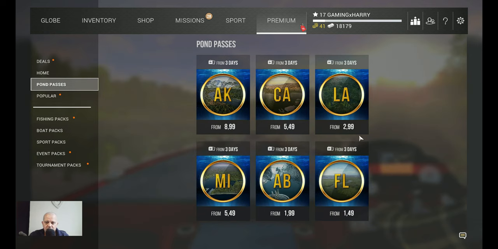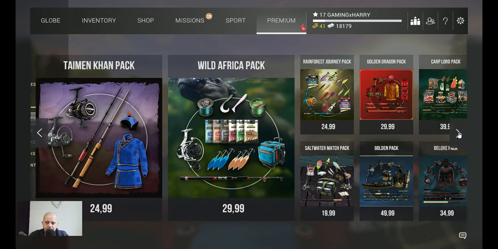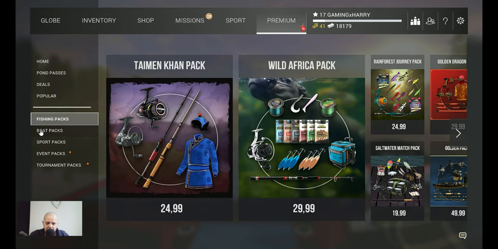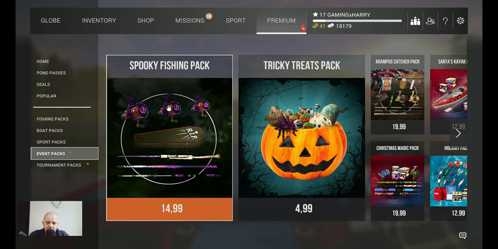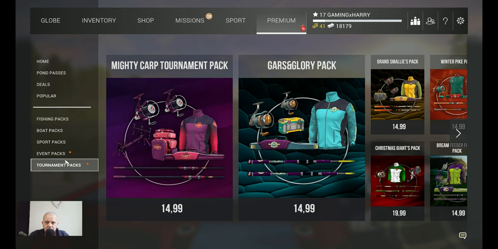You can also buy some pawn pairs, and of course some fishing packs, all different kinds. When I was like level 30 or so, I bought this one, the deluxe pack. We're going to talk about the packs later. Sports pack, we even got an events pack. Very soon we will have this again. Very soon we will have tricky treats, spooky fishing. It will come very soon. Then you have some tournament packs, because you can do tournaments. Alright, this is a little bit about this.